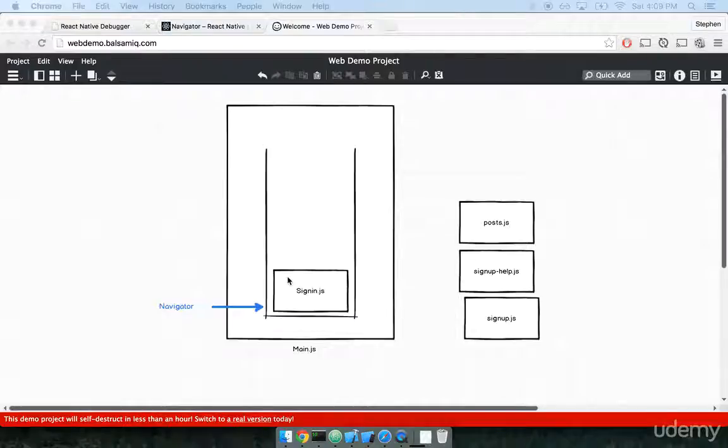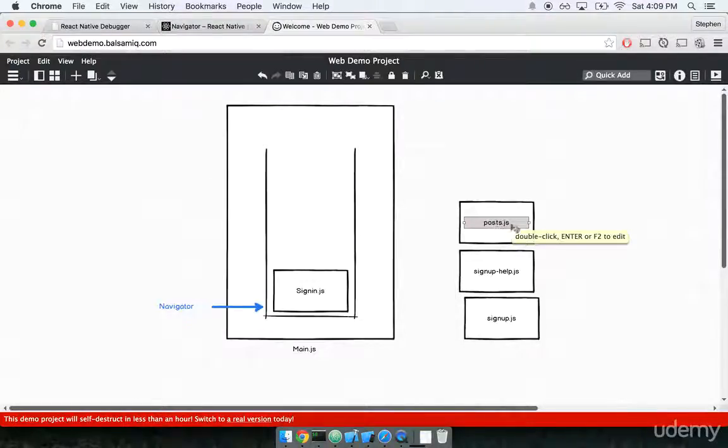So let's say they boot the app up, they see the sign-in screen, they sign in, and they now want to navigate to some resource that's protected behind authentication. Let's say that's called post.js. So the user signs in, and now they want to see a list of all their posts.